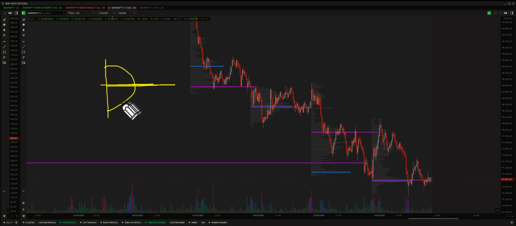So this is what we call a balanced profile. The range of the day would be average, or below average, or just above average. So that is what we expect on a day like this. It again depends on the volatility.